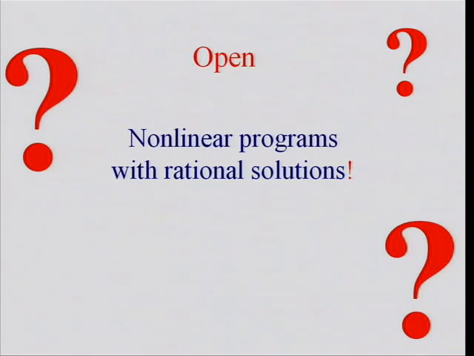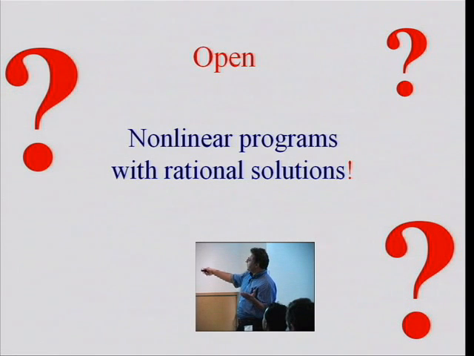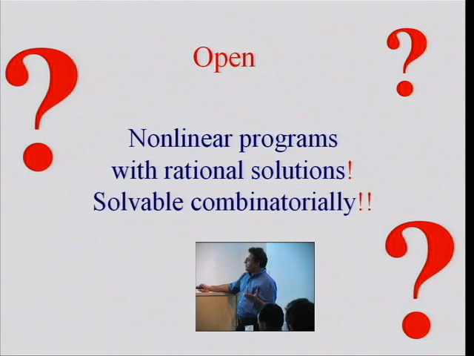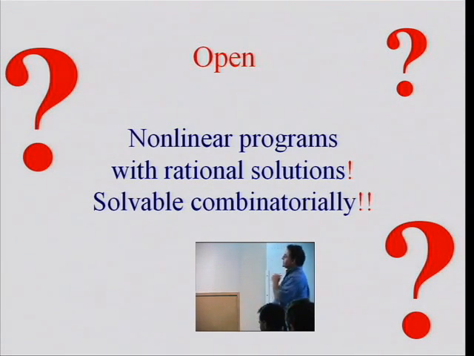So the most intriguing thing about this whole line of work, starting from 2002 work, is that we are seeing here nonlinear programs which always have rational solutions. If all the input parameters to the program are rational, then they always have rational solutions, which is bizarre because these are properties of a linear program, not of a nonlinear program. Okay, the nonlinear programs had no business doing this. And worse still, they lend themselves to combinatorial algorithms. And who expected that to happen, right? So this was extremely troublesome for a very long time.